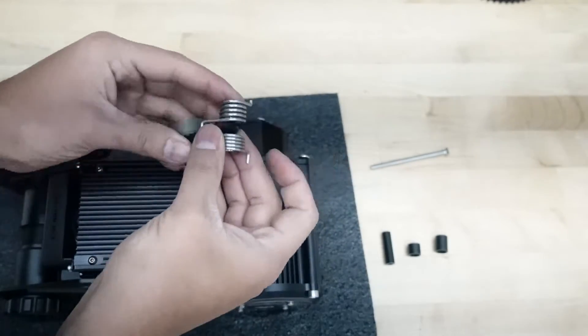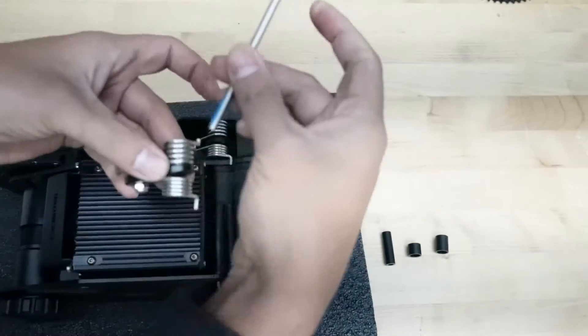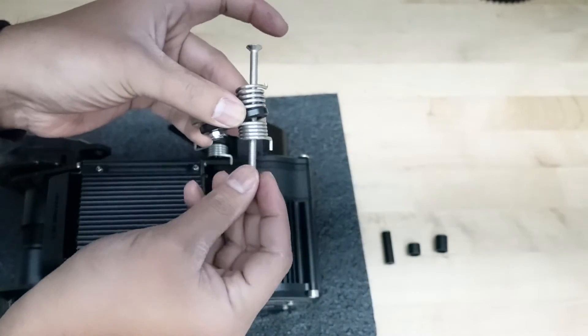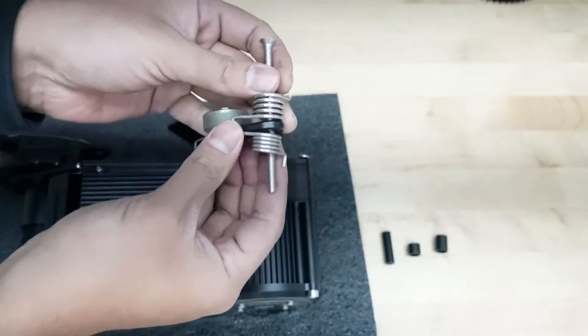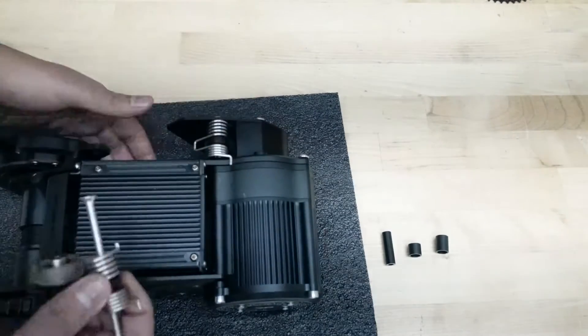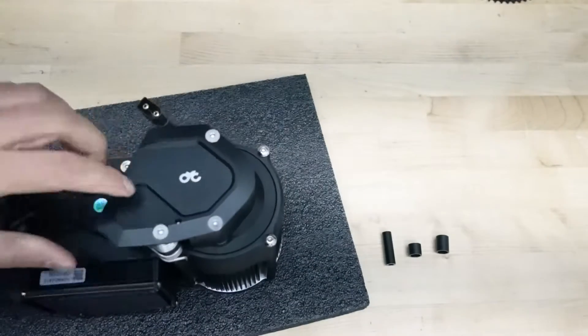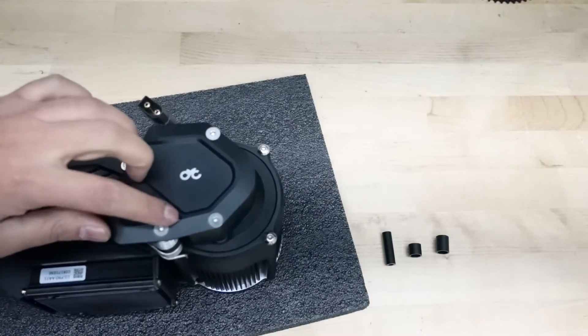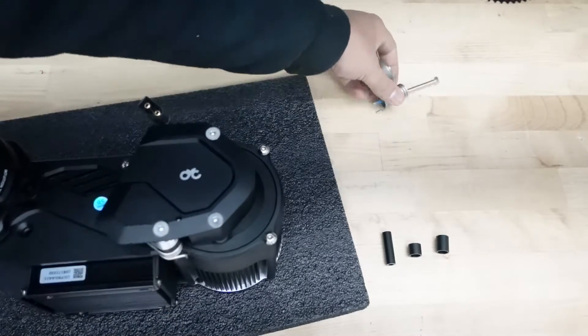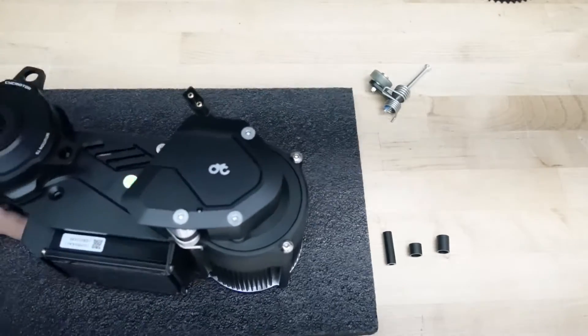And then the positioning of the bolt — the bolt is coming in from right here. I'll show you the spacers and how they're installed when I'm doing it. So this is how the position is going to be, and when you preload it, this part of the spring goes on this side, and the other part, there's a hole right here that it's going to come out from. So now I'm going to go ahead and take these three bolts out and then install the new tensioner.